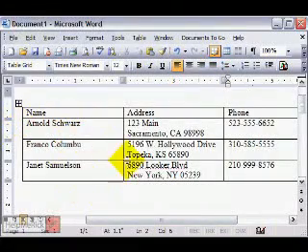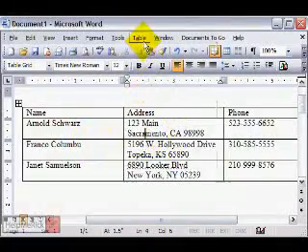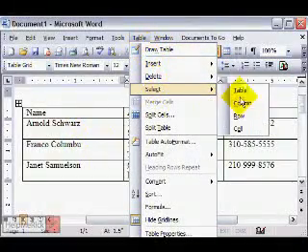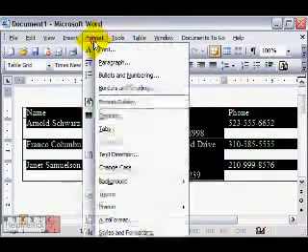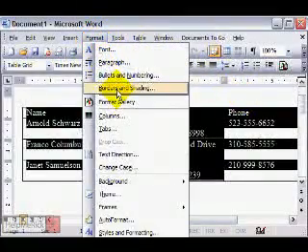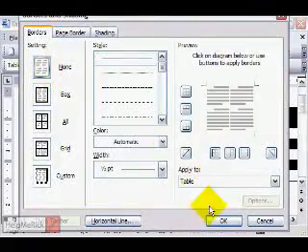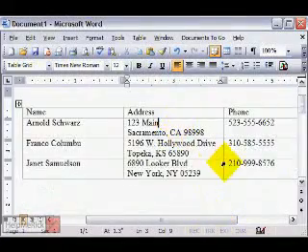First thing a lot of people may not want to have is the lines. So if you want to get rid of the lines, you have to click in anywhere inside your table, make sure you're in one of the cells. Each one of these boxes is called a cell. I'll click Table, Select, Table, then I'm going to go to Format, Borders, and I'm going to tell it I don't want any borders, none. Click None, click OK, and there is my borderless table.